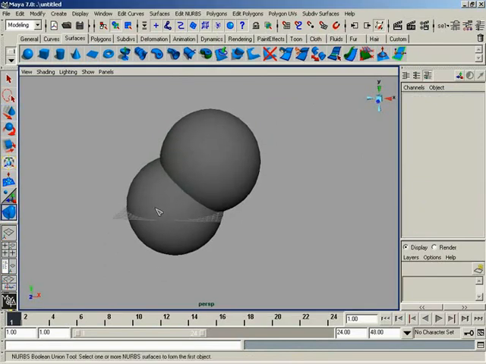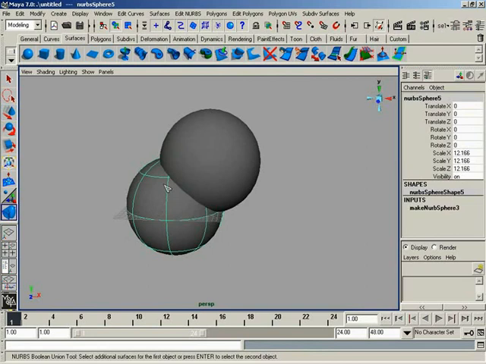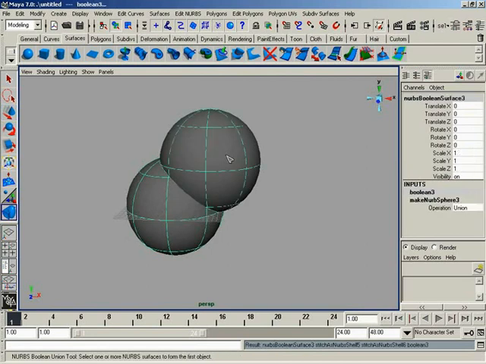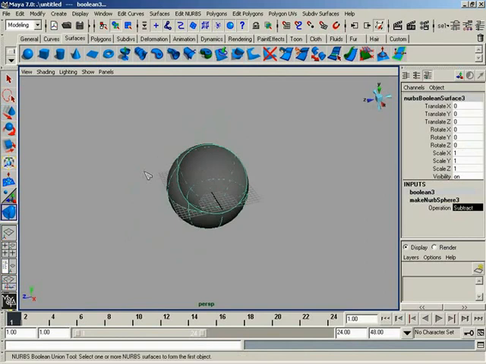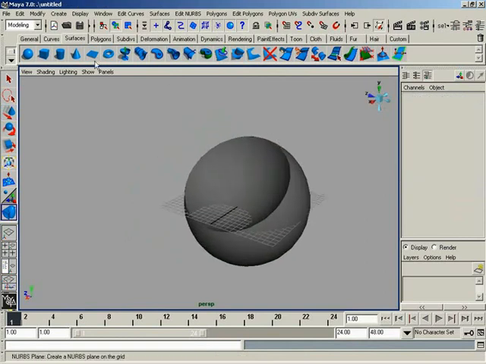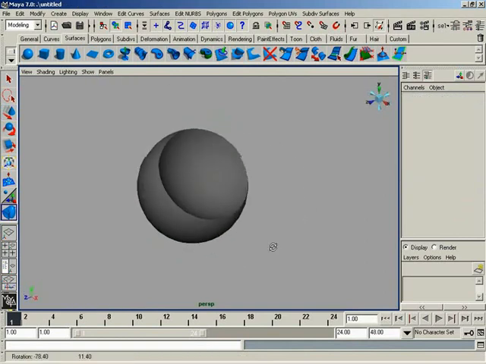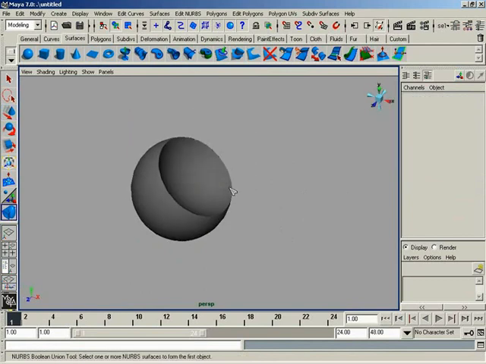And once again, we select the first NURBS surface, press Enter, select the second surface, and there you go. Now in this case, it looks like I have made a union. Let's just go ahead and switch the setting here in the node. You can actually switch this over to Subtract, like so. So notice I've actually made a sphere-shaped concavity in the side of this sphere.